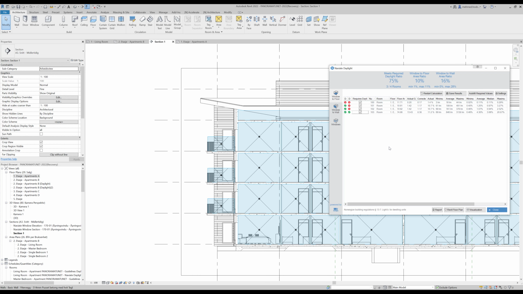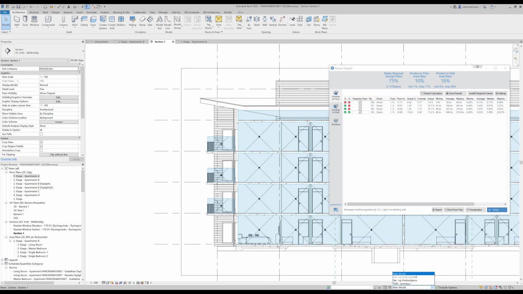So that's not something that we are handling right now. In order to save the results to the model or to a workshared model, all the worksets need to be relinquished, and then you will have the possibility to save the results correctly. That's number 4.